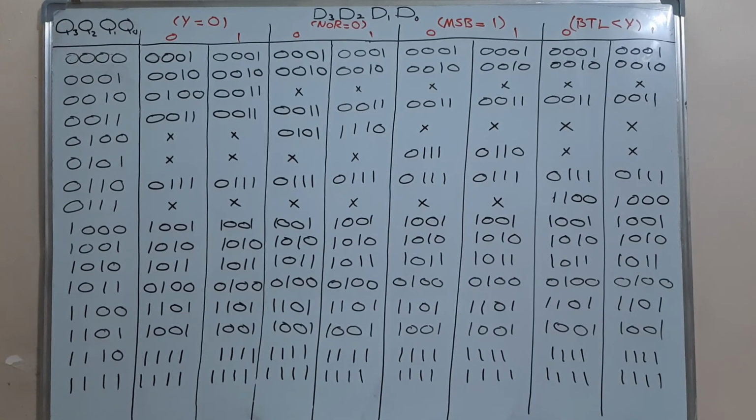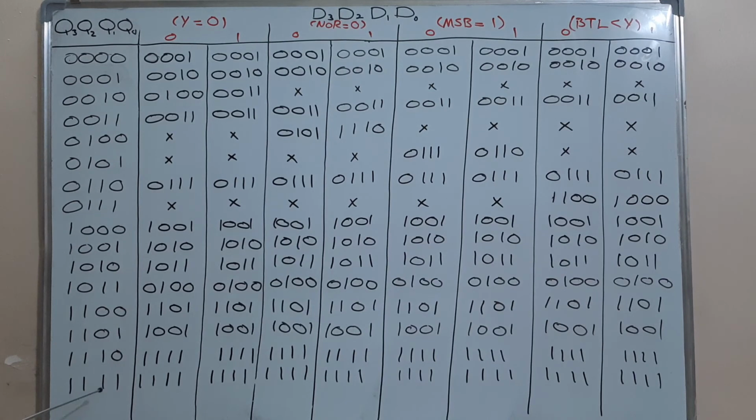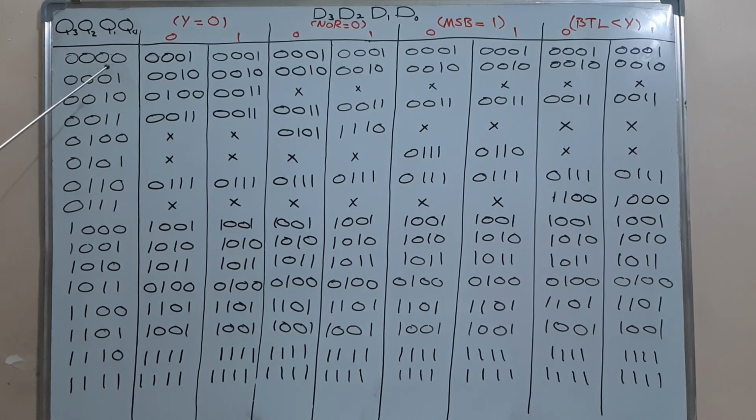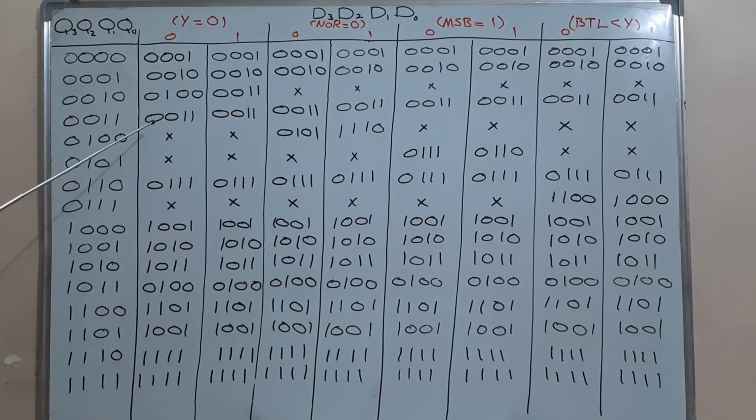The next state table of our experimental computer system is shown. It is composed, similar to the next state diagram, of 16 different states, beginning from state 0, ending with state 15. After state 0, the computer system will not test any condition, and it will go to state 1 unconditionally. After state 1, the computer system will go to state 2, and after state 2, the computer system will test whether Y is equal to 0 or not. If it's equal, then it will go to state 3, else it will go to state 4, and the next state to state 3 is state 3 itself without following any condition.